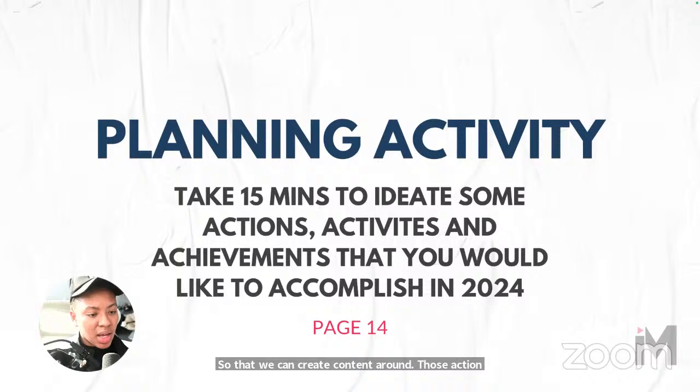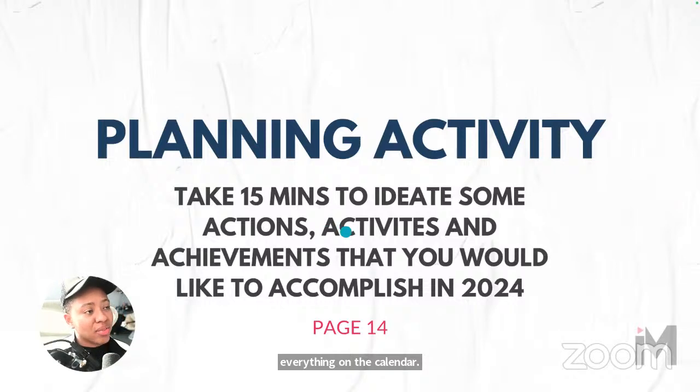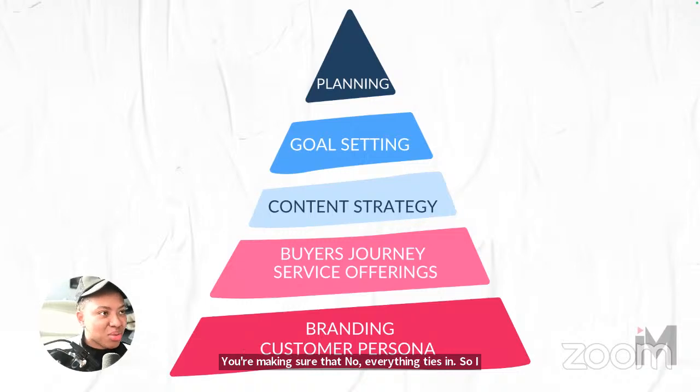And that leads us to today, where we had our goals in place. We figured out how many of a certain service we needed to do to reach our goals, and then we just put everything on the calendar, making sure that everything ties in. So I hope that today we were really able to put all those building blocks together so that you have a really good and clear idea of your marketing plan and your plan for success for next year.